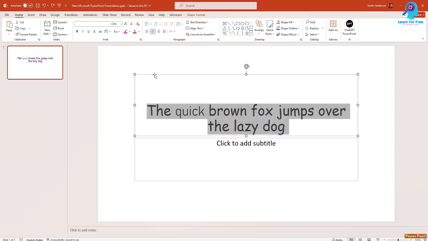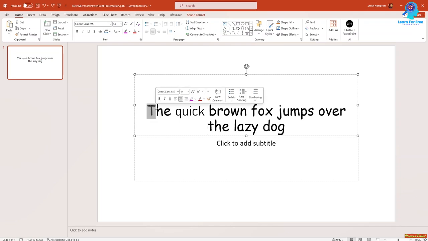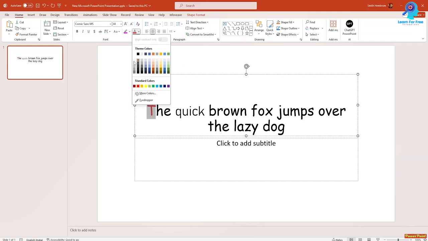Okay, there we go. Now, the next thing I'm going to show you is how you can change the color of the text. If you want to change the color of your text, select the part. Maybe I only want T to be changing color. So I can click over here. The color has been changed. And I can select all of these colors over here. You can select any of these and the color will change.